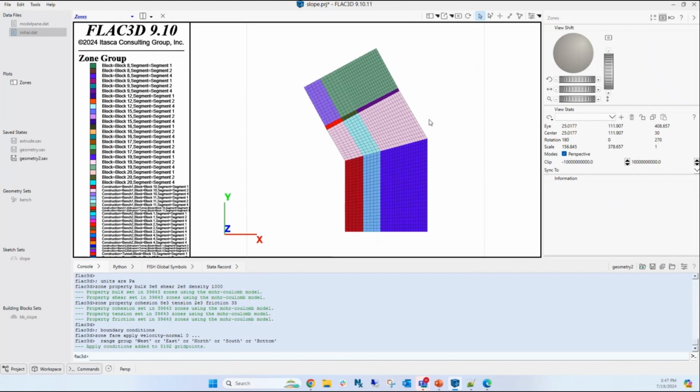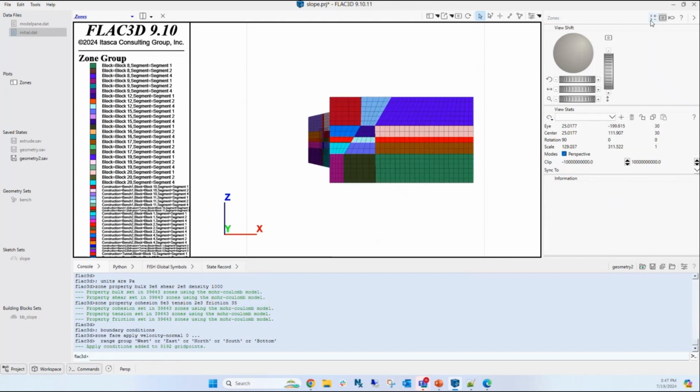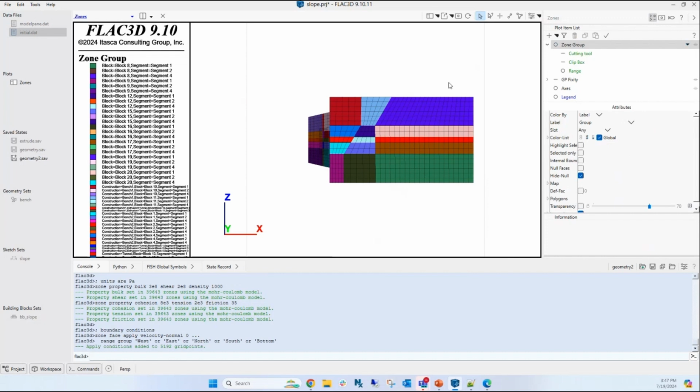There are keyboard shortcuts for these things too. But if you can't remember, you just turn on these tools and you can choose these different views here. The positive Y direction is the default. Okay, that's all I'll say about the plots for now. We can come back to this when we're looking at the contours.